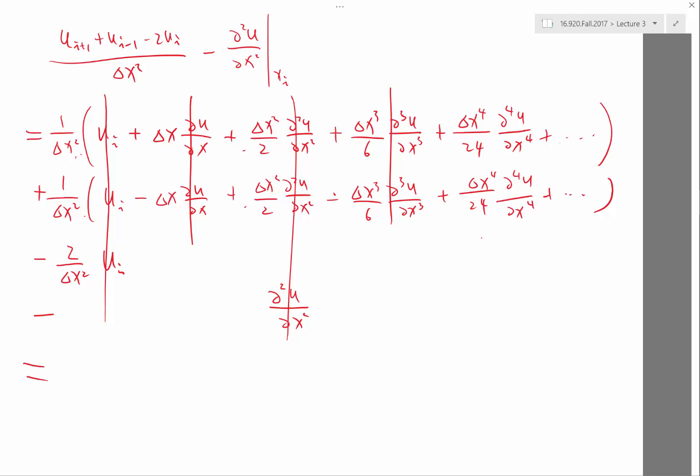So, here, we find out that this is the first term that does not cancel. So, this is going to be the term that is primarily responsible for the finite difference approximation error, especially when delta x is small, right? When delta x is big, who knows what happens, right? I mean, there is not much you can say when delta x is big. But when delta x is small, you know whatever term is left behind should be small compared to the delta x to the fourth term. And that is going to be primarily responsible for the error.